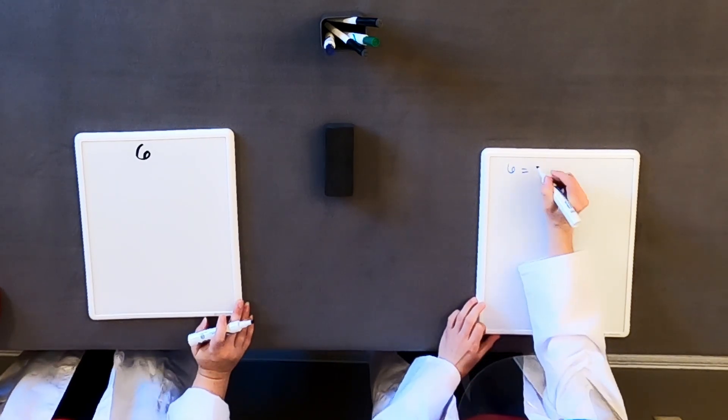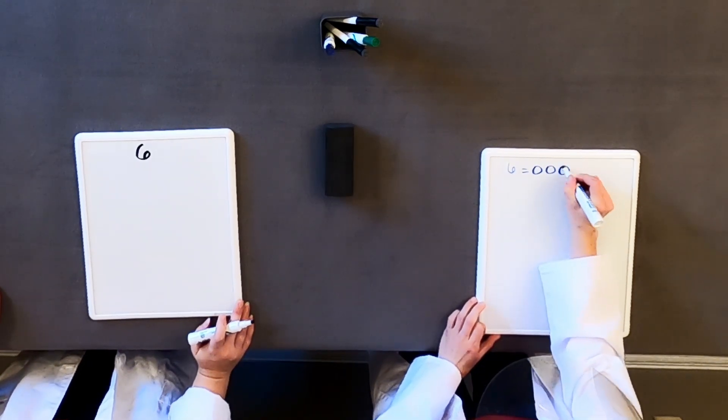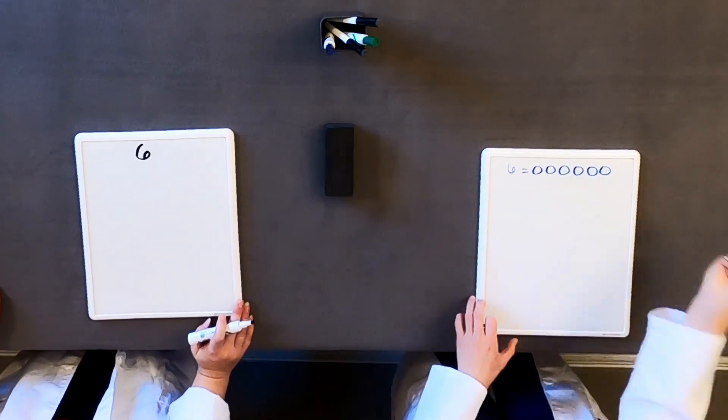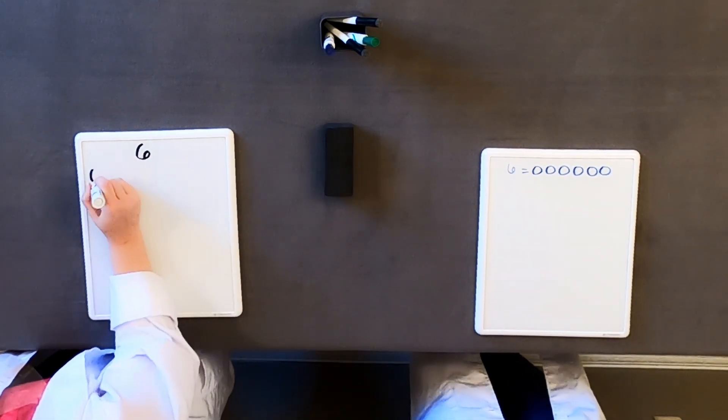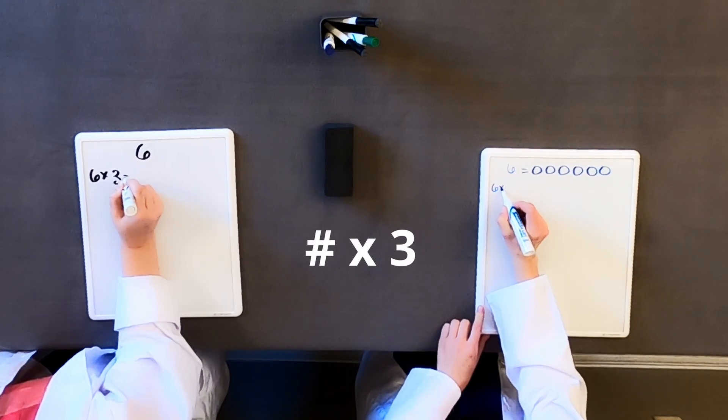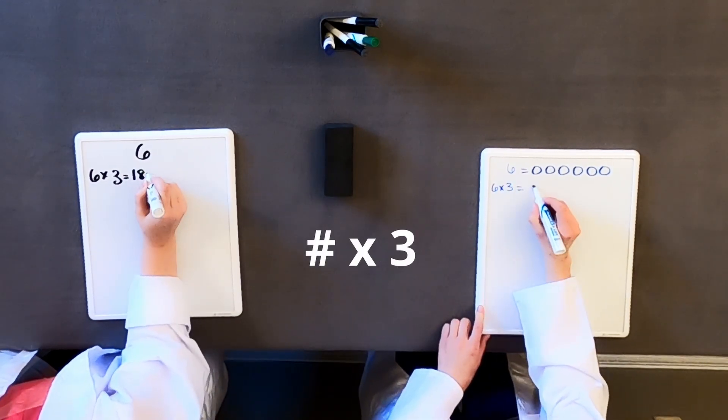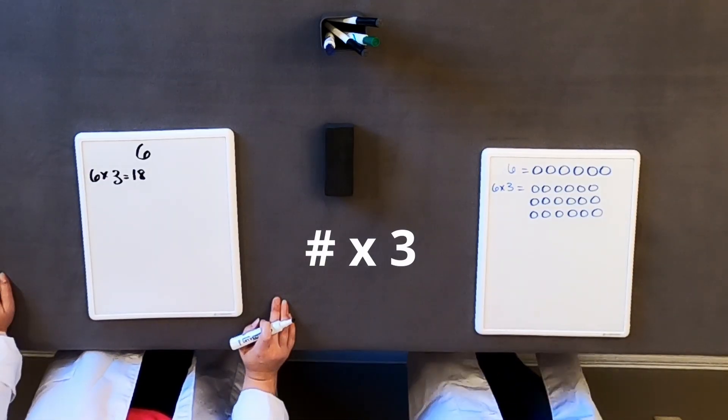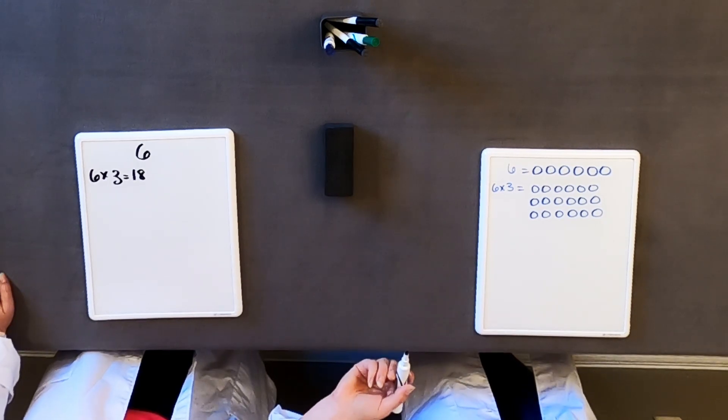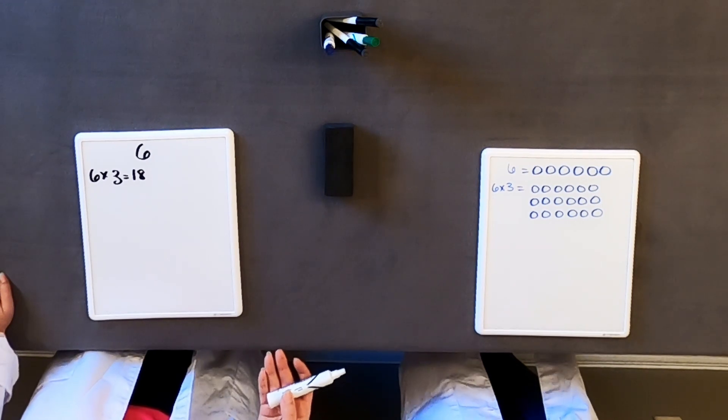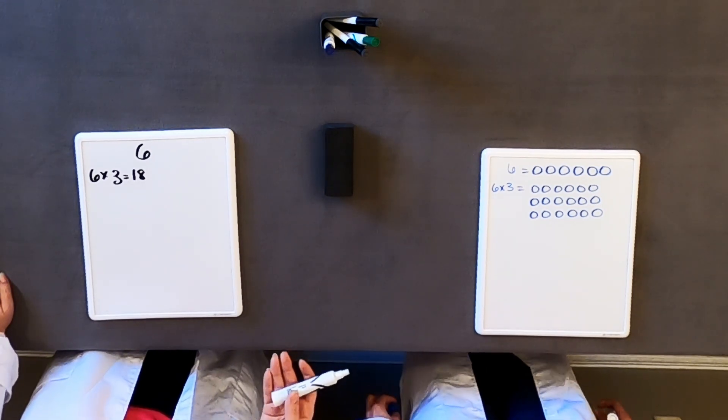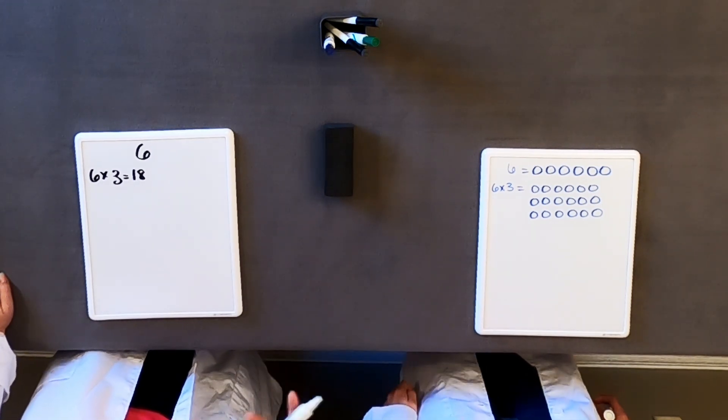All right. So let's write 6 down. And I'm going to make them circles. 4, 5, 6. Okay. So the first thing that we did is we multiplied 6 times 3, which equals 18. 17, 18. All right. Well, it looks like you've got 3 rows of 6. Oh, I do. Which, that's divided by 3.